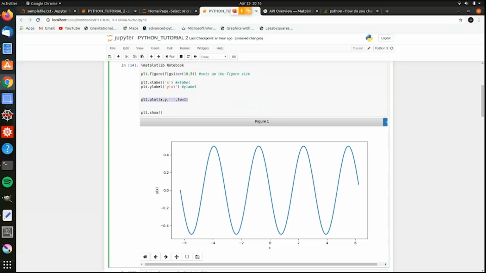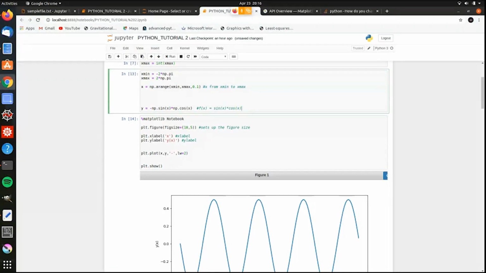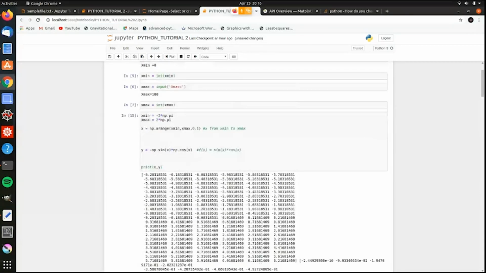As I said, to plot a function, you need this. The first argument specifies the x value which I need to plot. The second argument is the y value. So whenever I say x and y, it refers to this x and this y. So it plots each value one by one. I'll just print them and show you. So if I print, let's say, x comma y, you can see.